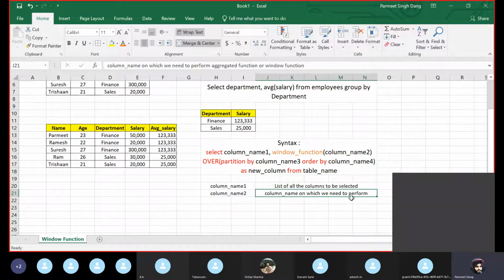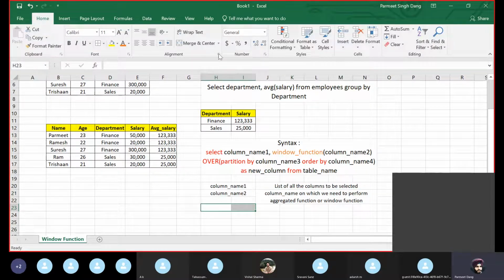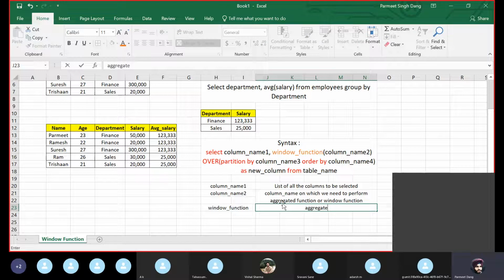Then we have column name 3, then we have window functions. So here it will come, aggregated functions or window functions.